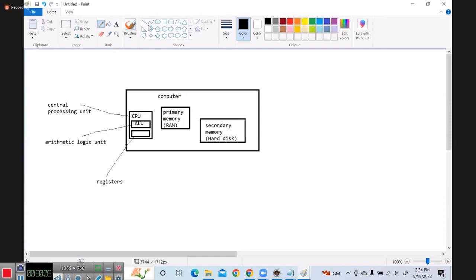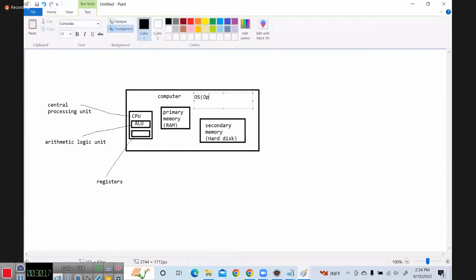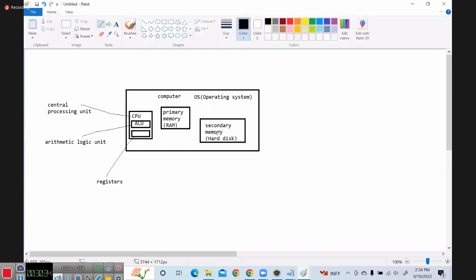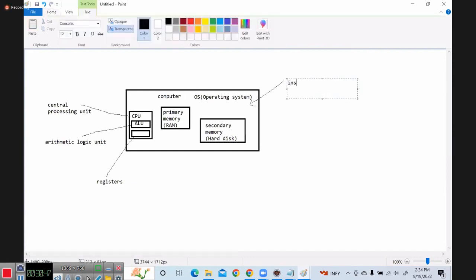In this computer, you'll have one more very important component, which is called the operating system. Now you install Java software in this machine.